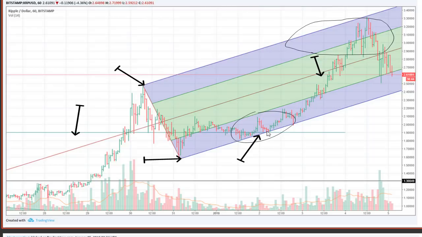These are all pretty good entry points on an upward trend anywhere in here, because it's tested, and if you test, you buy. Test, you buy, test, you buy. If it drops off, that's usually a sell. And normally when you have a sell, you want to go slightly below the trend line. So if you're actually trading, you go slightly below the trend line. If you're thinking about getting out, that's the time to get out. But as long as it's staying within this channel, you ride it out, or you even buy.